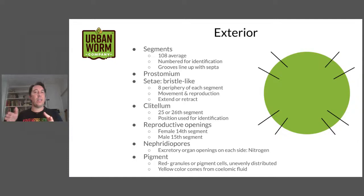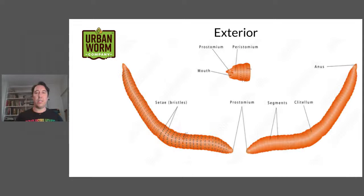And then along with the segments are the grooves between the segments. So each segment is numbered from the mouth to the tail end, with the first one where the mouth is being number 1, 2, 3, 4, obviously all the way up to the tail end where you've got the larger 108, 110, whatever you're getting up to. And then there are grooves between the segments that are on the interior, which I'll show you. Let's see, I'll see if I can flip it ahead here.